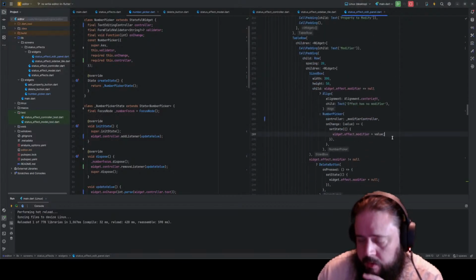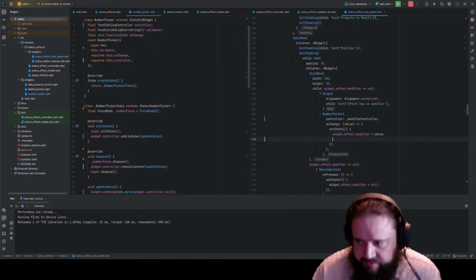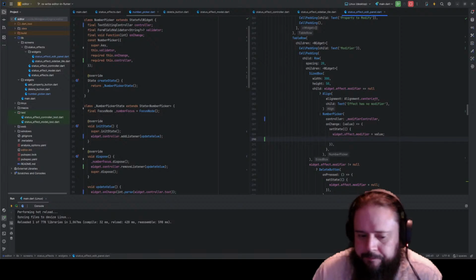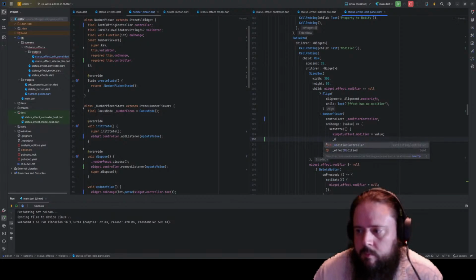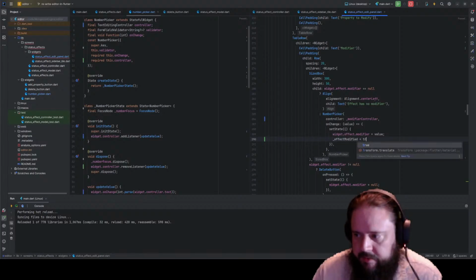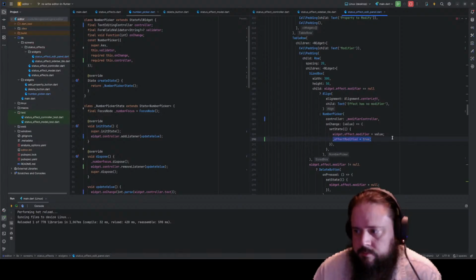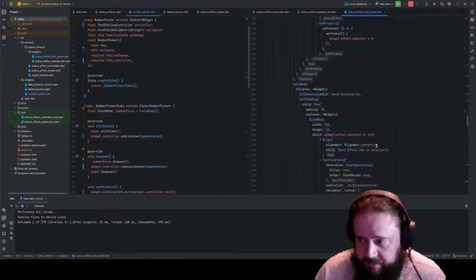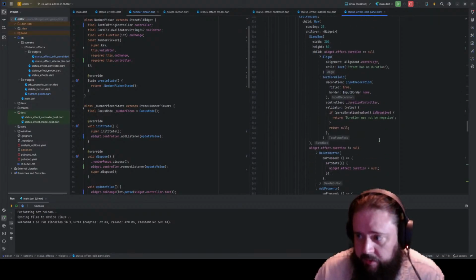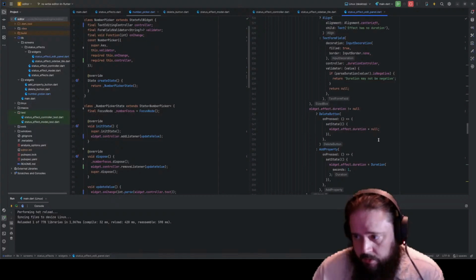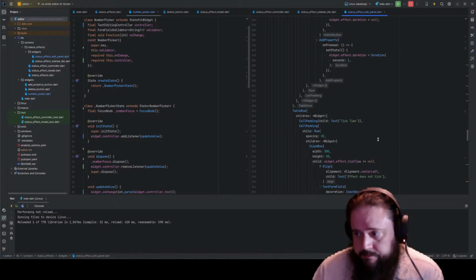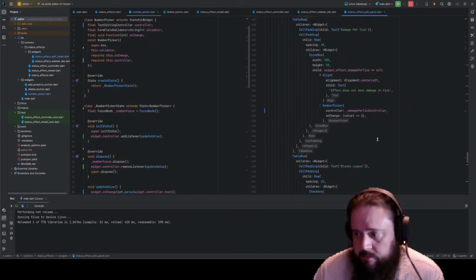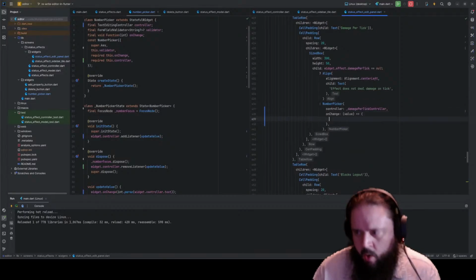Modifier is value, and then effect modified is true. We need to do the same thing in our damage per tick, which right now we don't actually do anything here. We do need to do that though.